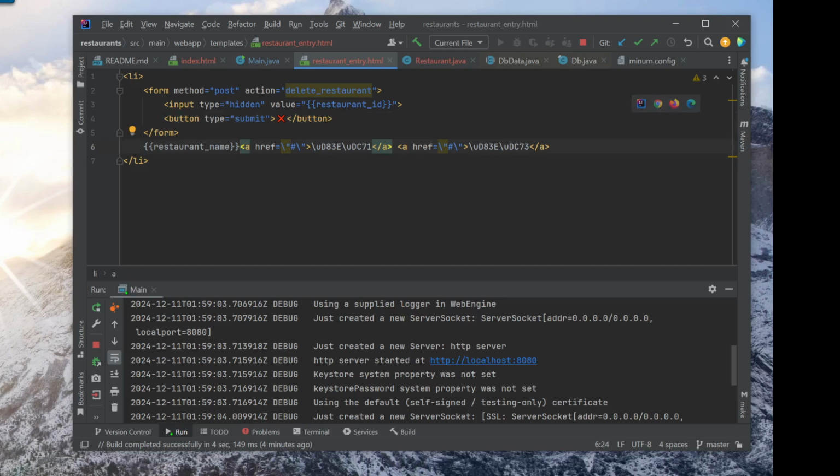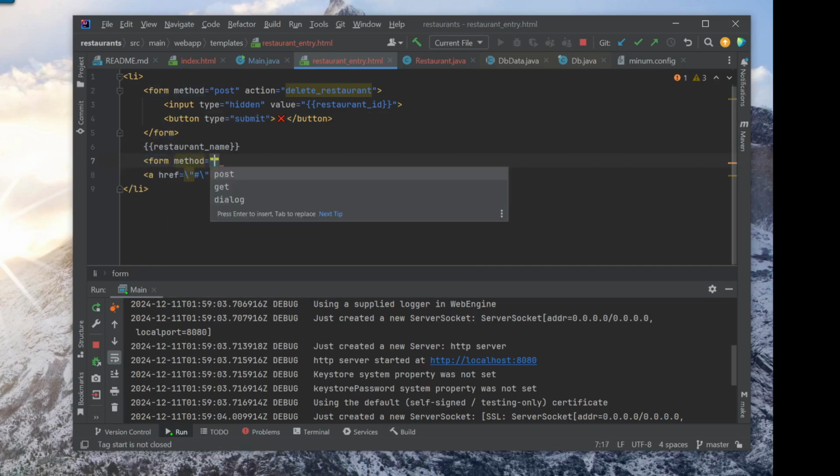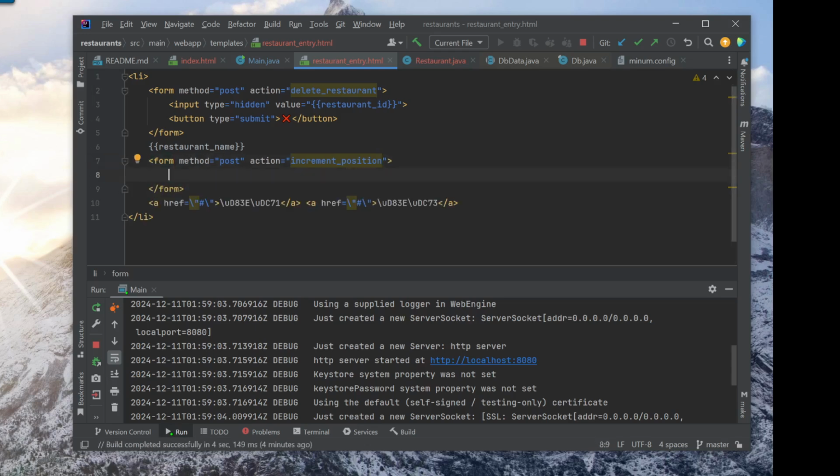And now, in turn, after, you're going to have another method equals post, action equals increment position with a button type equals submit and a value of this, which I think is giving me what I want.